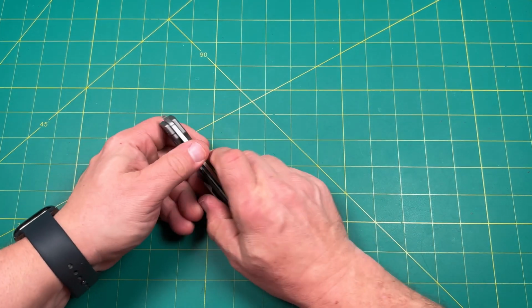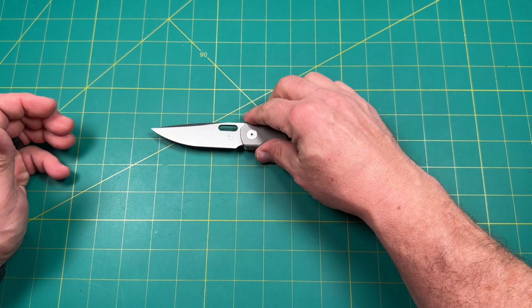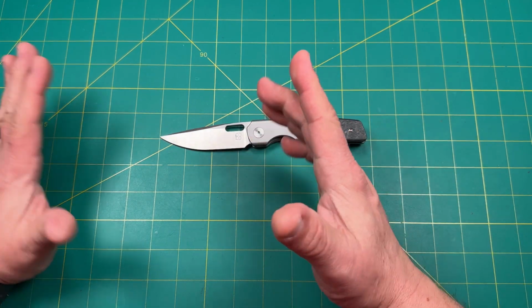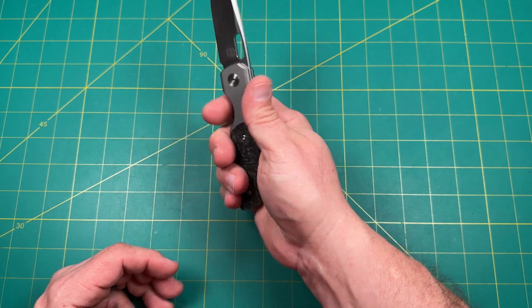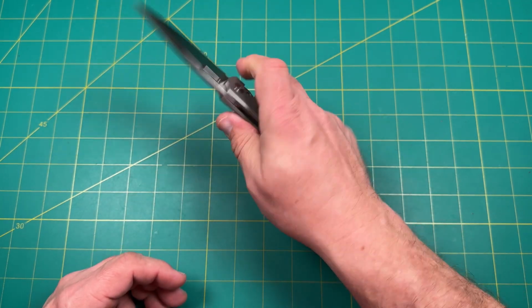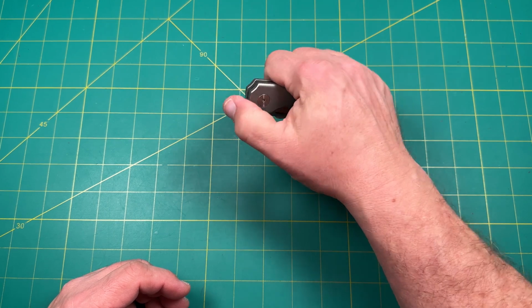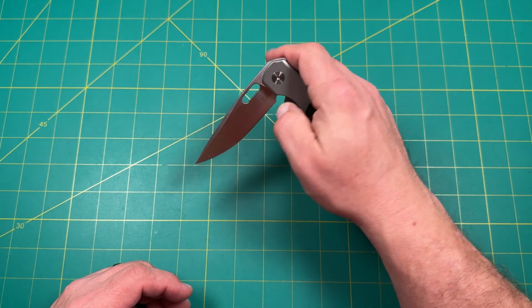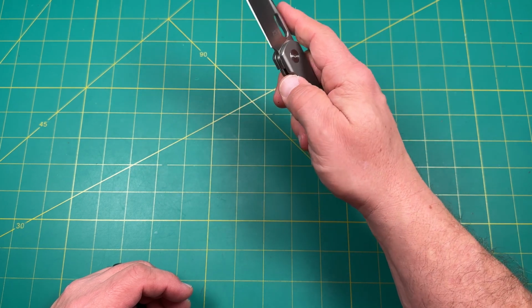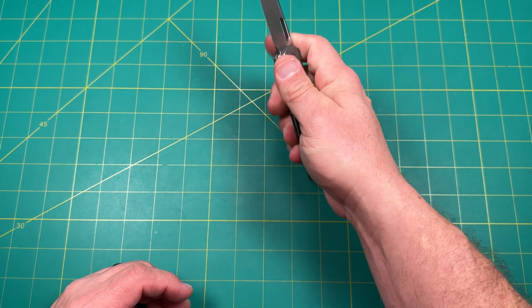All right, so not bad measurements. So 3.5 inches, you're looking at a blade a little over 3. Dimensions are pretty good. The balance is right there where your finger is, so it does feel pretty balanced, which doesn't make your hand tired, so that's nice. I bet that's one of the reasons why it's been so popular for so many people. The action, it's very fidgety. It's really smooth action. And I bet if I put skiffs in there, it would be even smoother.